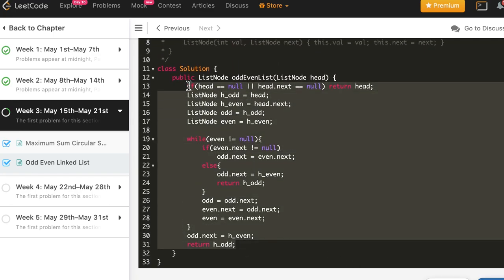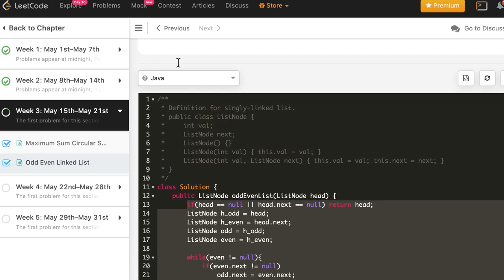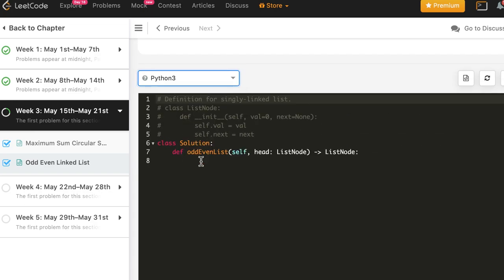Now we will write the same thing in Python 3.